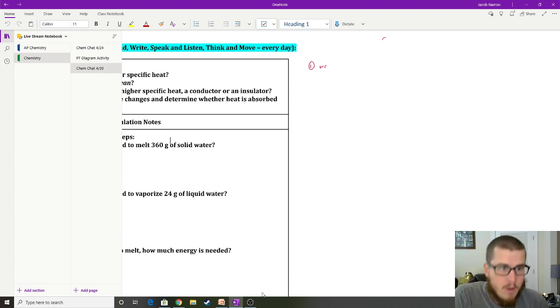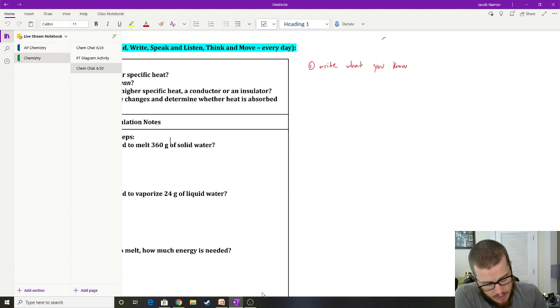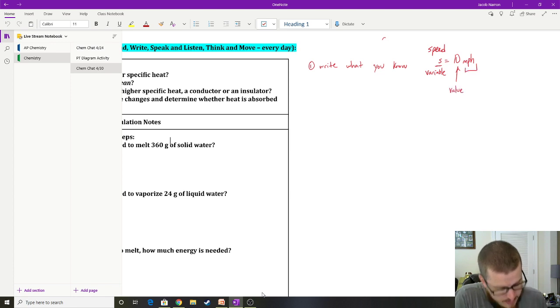This is really important. And you may be saying, well, that seems like a waste of time because why would I write what I know if the problem tells me it already? The reason you write what you know is you write it with variables, with the letters. So, for instance, speed. Instead of writing the word speed over and over again, it'd be a lot easier if we could just say S is equal to 10 miles per hour. Much easier. And so that S is what we call a variable. The 10 is just a value. And then the miles per hour is what we call a unit. So please know the difference. I'm going to use those words a lot.